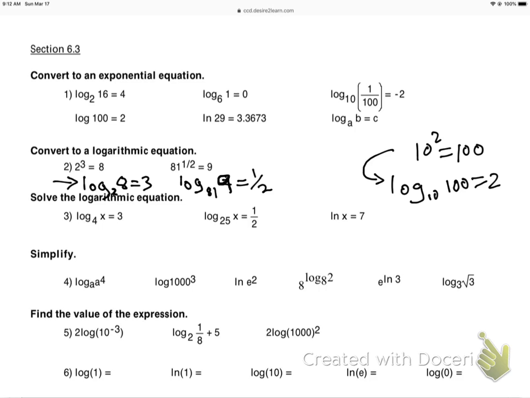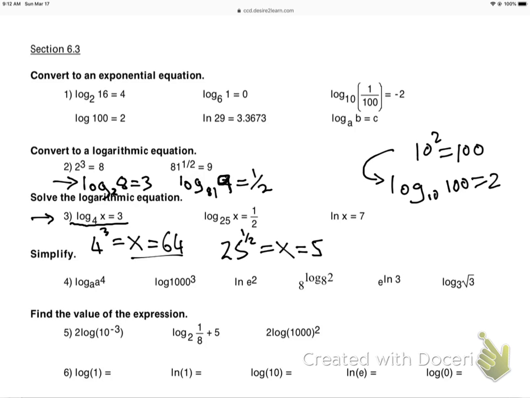Right, solving. Now then, if I rearrange this, sometimes you have to go from an exponential to a logarithm or a logarithm to an exponential to figure out how to calculate something. Well, if I go from this, I have no idea what this means, but if I do this, the base is 4, go to the other side, the exponent is 3, come to the other side, that should equal x. Well, x equals 64 then, because that's what 4 to the power 3 is. There you go. Again with this one, 25, that's the base. Go to the other side, pick that, come back, pick the x. Now, you have to understand that a half means square root. An exponent of a half is square root. An exponent of a third is cube root. Well, what's the square root of 25?